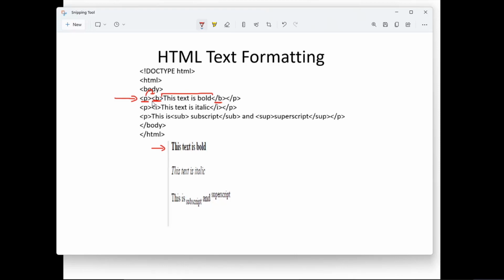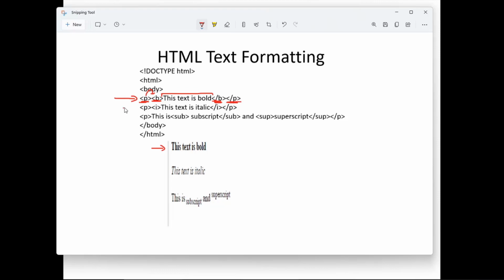The B tag started and then the B tag will be ended first. The P tag started before the B tag, so the P tag will be ended after the B tag. Make sure to take care regarding the starting and the ending of the tags.